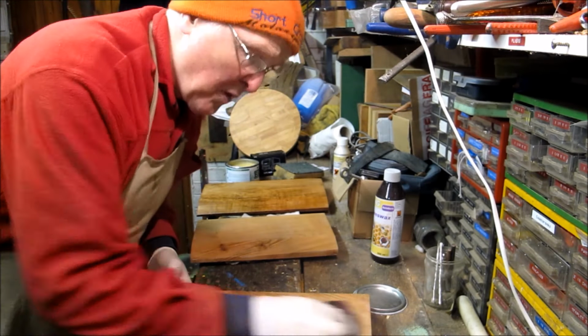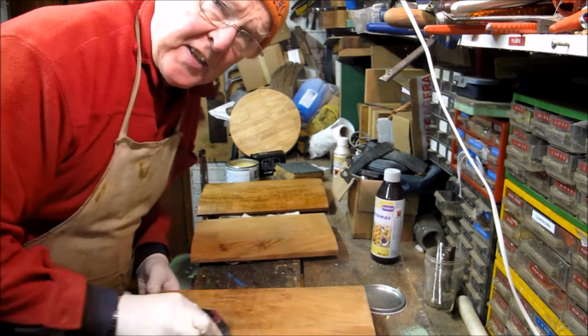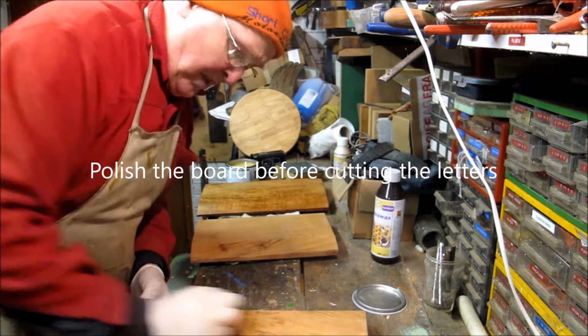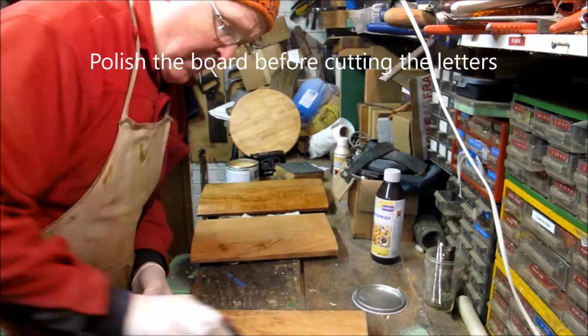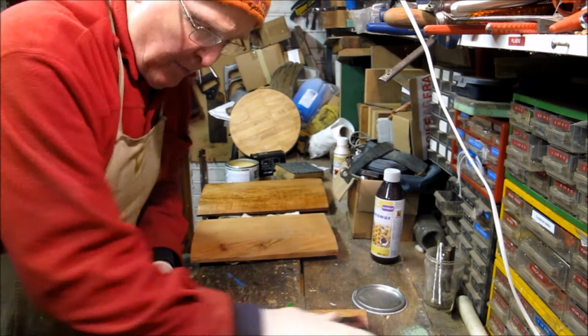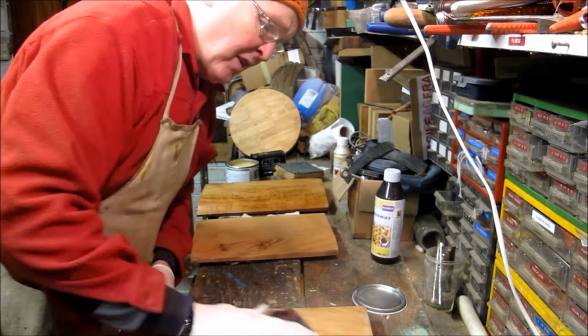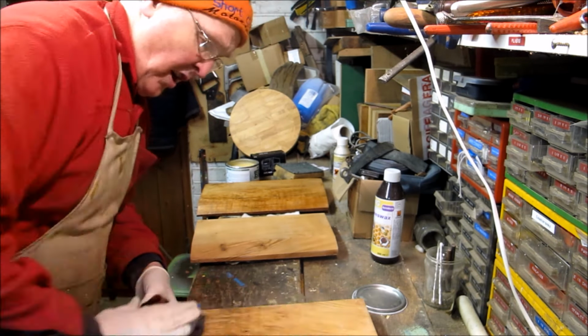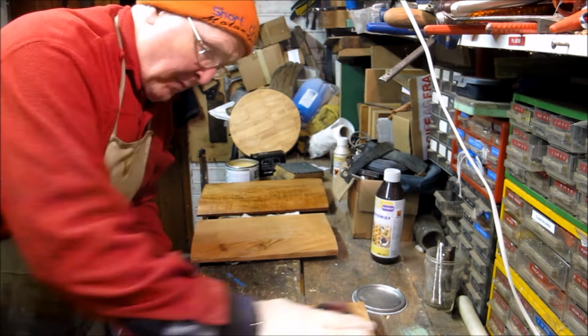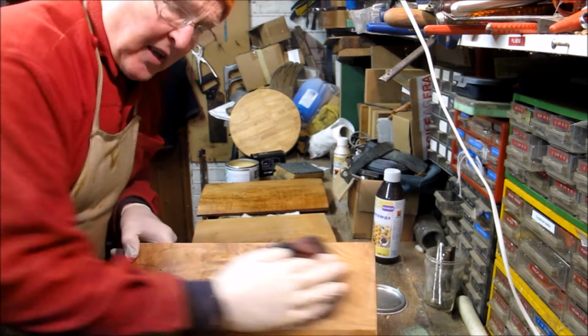Don't forget to do the polish before you carve the letters, because you don't want wax jamming up inside the letters you've just carved. Now it's just elbow power, because there's no other way to get it shiny than to go on rubbing the wax in. I can just see the shine coming up, but I'm going to put another layer of wax on.